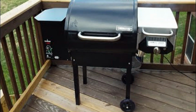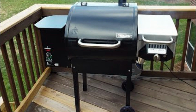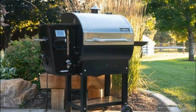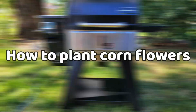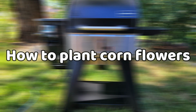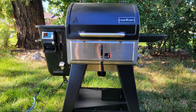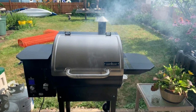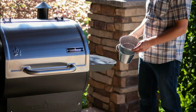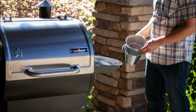Features: digital control panel. The Camp Chef Smoke Pro SE Pellet Grill features an easy temperature setting for precise temperature control. Also, it comes with an electronic auto ignition, so you'll be grilling in minutes. Roller wheels and utility rack. This pellet grill features roller wheels, which make it easily movable. And that makes this grill perfect for picnics, outdoor family gatherings, and camping trips. The utility rack is the perfect storage for spices and other things you need when grilling and smoking.